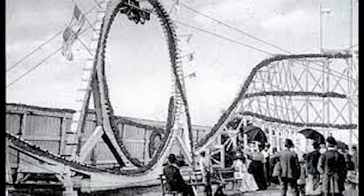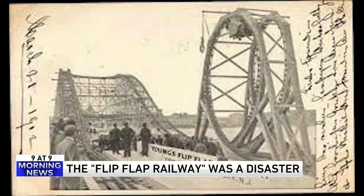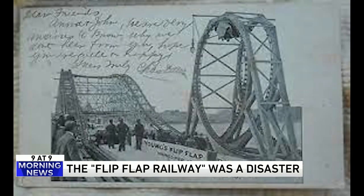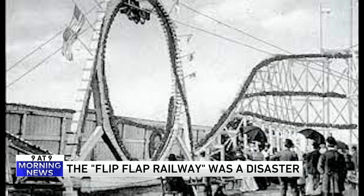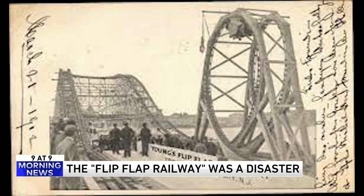Number five — roller coasters have come a long way. Back in the 1890s, there was a coaster at Coney Island in New York called the Flip Flap Railway. It was one of the first of its kind to feature a loop-de-loop, only it was round, not oval, because they didn't know any better. So riders experienced a G-force of 12. Fighter pilots typically experience a G-force of 7. Lots of people ended up with either severe whiplash or being knocked unconscious. One newspaper called the loop the 'unholy terror of the beach.' How did we do this without Marcus? We need Marcus for this one — he'd be able to go into the whole history.